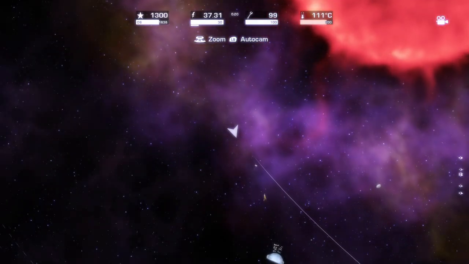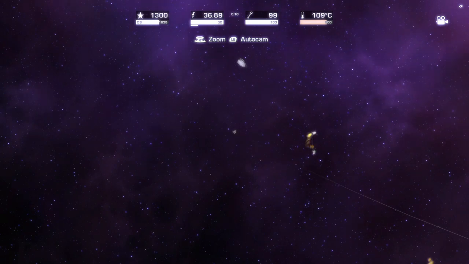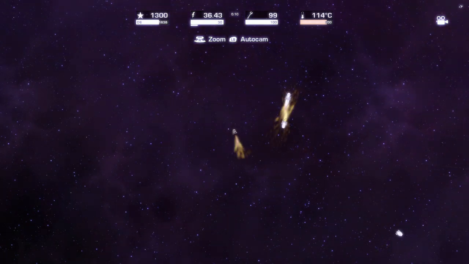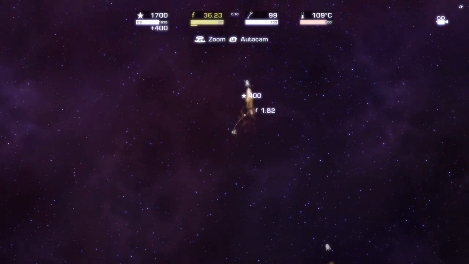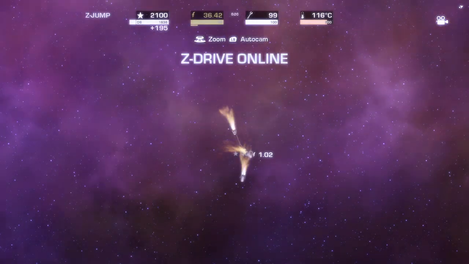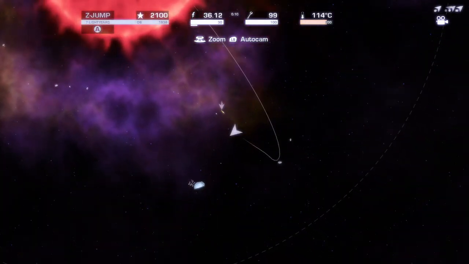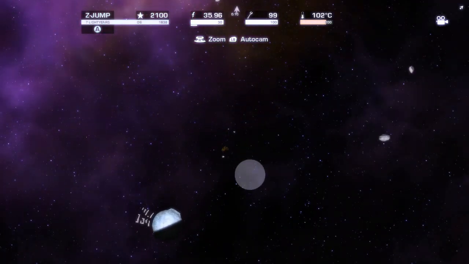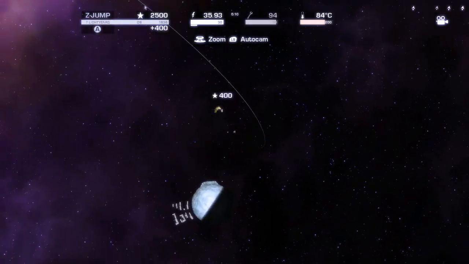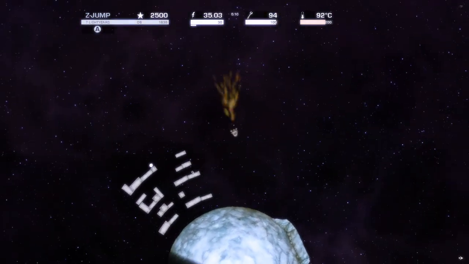Let's just go towards it. What is that? Oh, those are two jousting ships. I'm gonna go ahead and steal one of them, their fuel. Okay, let's check out this little body here. Oh god! What was that? Oh, there was another ship crashing into me.